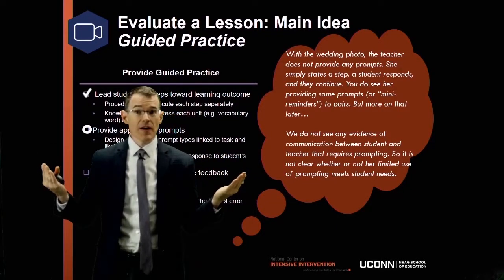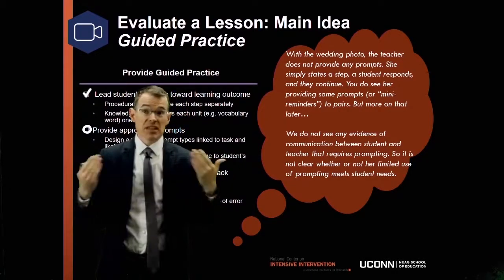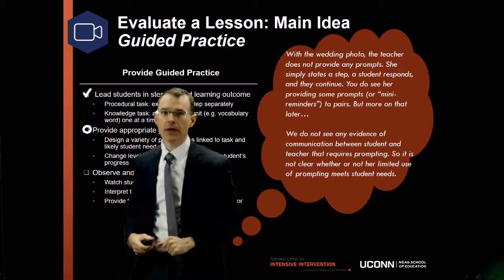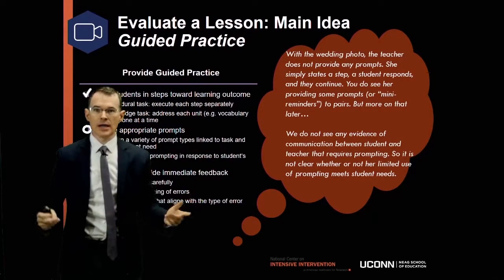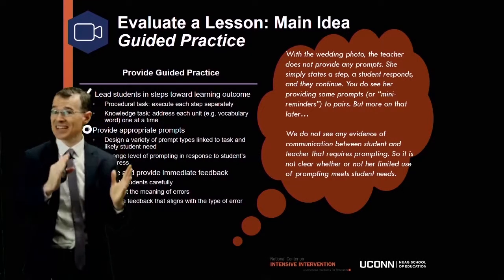So if she provided the amount of prompts, the number of prompts, the degree of prompt the students needed, then she's doing a good job. But it's unclear here, so we gave it kind of a circle. Okay? So that's why we would say that one doesn't quite necessarily meet all of our criteria for appropriate prompts, but we're not saying it doesn't either.